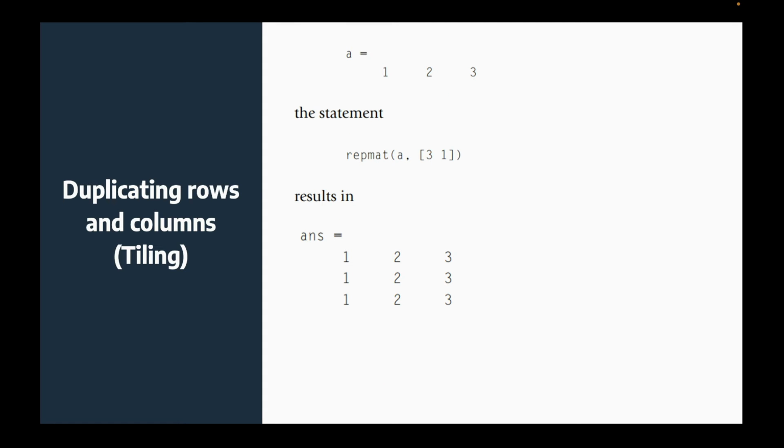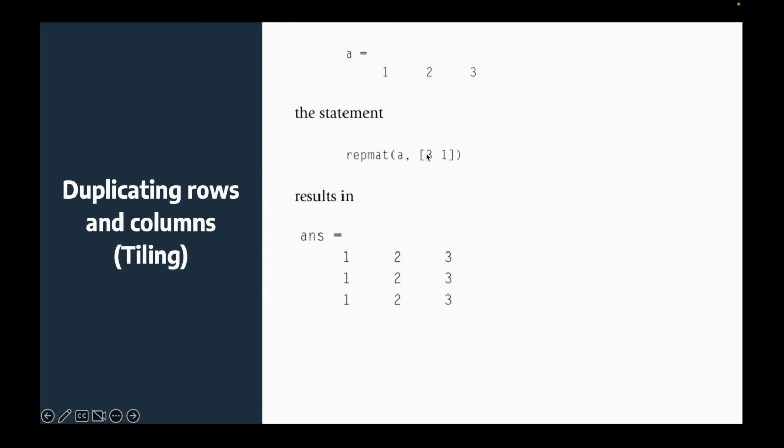Now you need to know how to duplicate rows and columns, what we call tiling in MATLAB, and we will understand in a second why we call it tiling. Now you have A to equal 1, 2, 3. How are you going to do that? You're going to say A equals, open bracket, 1, space 2, space 3, close bracket. Then MATLAB is going to show you 1, 2, 3 for A. Now repmat, you can imagine as repeat matrix. That's the abbreviation repmat. You open parentheses A, comma, 3, and 1.